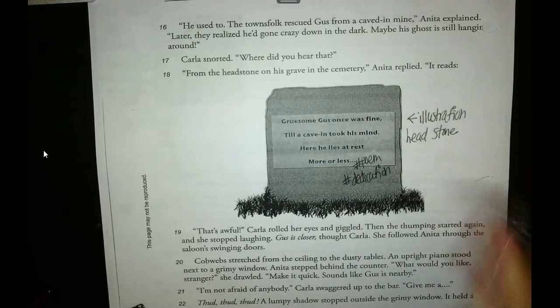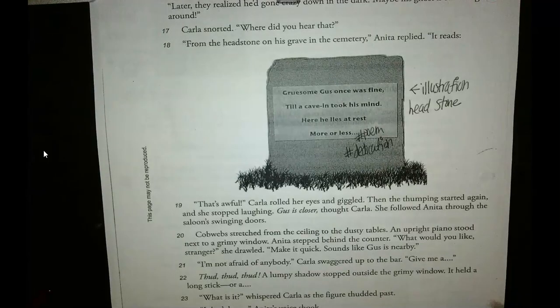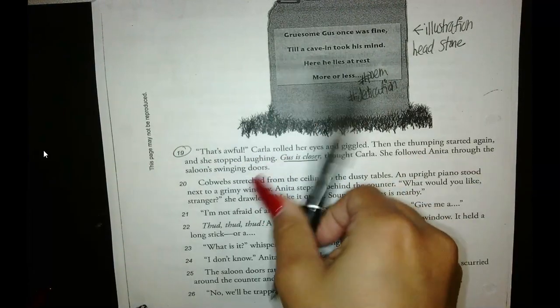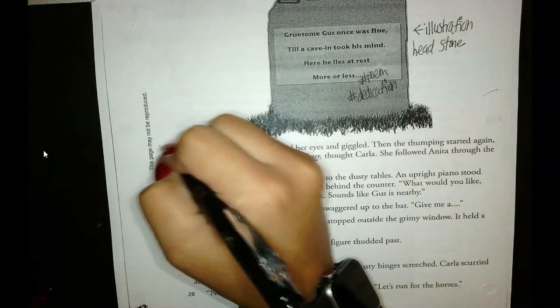Remember, fourth graders get to analyze the illustration. They don't just write illustration. What else do I see? What other text features? I see this one. What do we say that one was called when the words are slanted? Italics. So I have italics on paragraph 19.